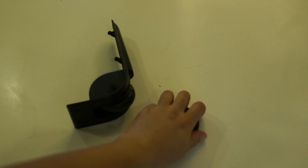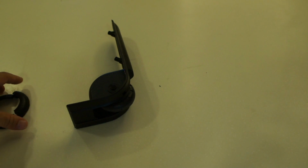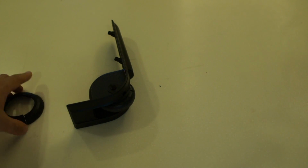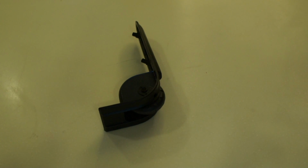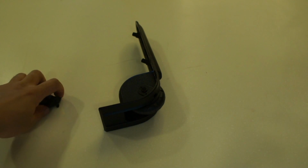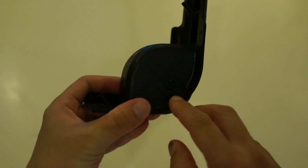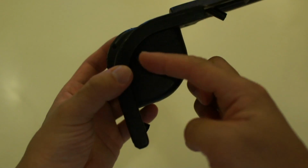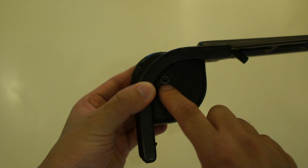Now, having Googled a little bit, the first tool that you need is probably the internet. On the internet, you will be able to find how to change a Samsonite wheel. It just happens that the guy has a similar bag to mine. The model of my bag is Samsonite Ultralight 5. Now, how to replace this? First of all, as you can see, it has an axle on one end and a pin on the other end. The axle goes through, and this is put in permanently.